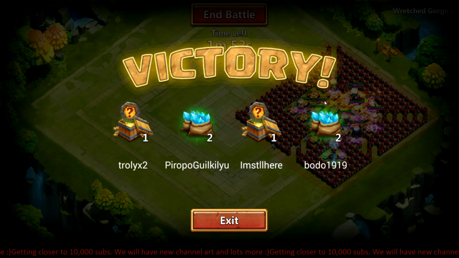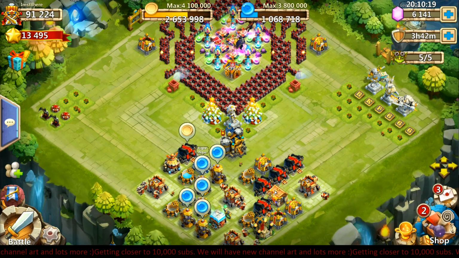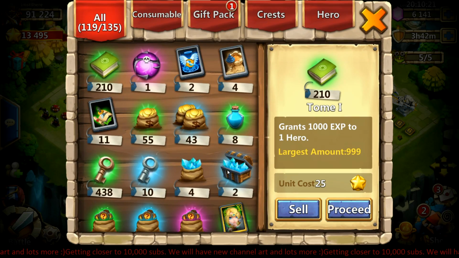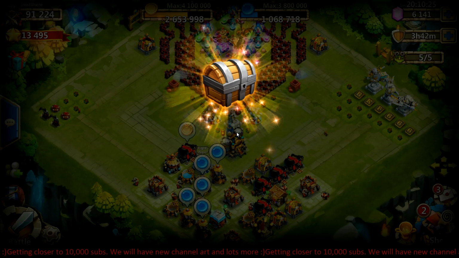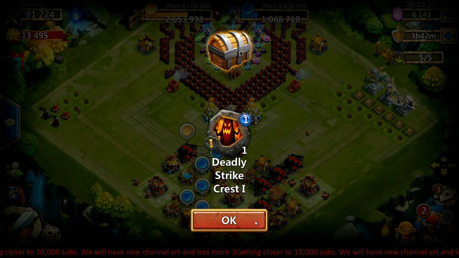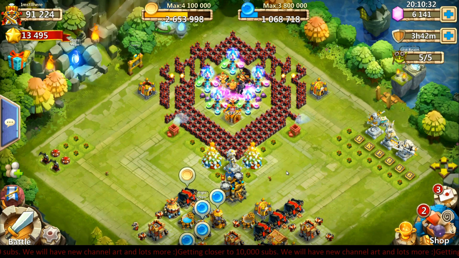Let's move on to 3. I haven't tested 3 yet. I'm assuming 3 is going to be more difficult. That's the assumption. So we got a box. Let's open up that box and see what we got. I'm wondering what we have in the box. Is it just going to be crests from the box? Yeah, it looks like it's just crests.